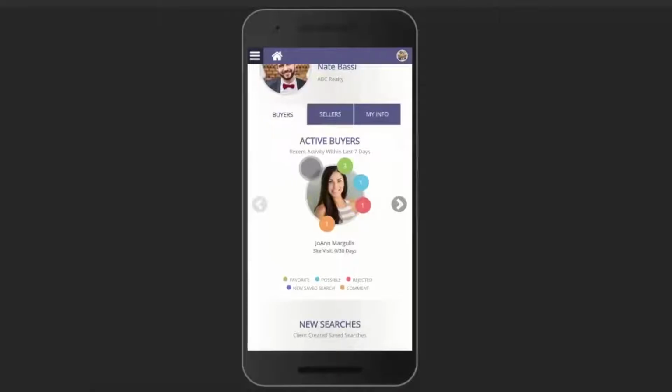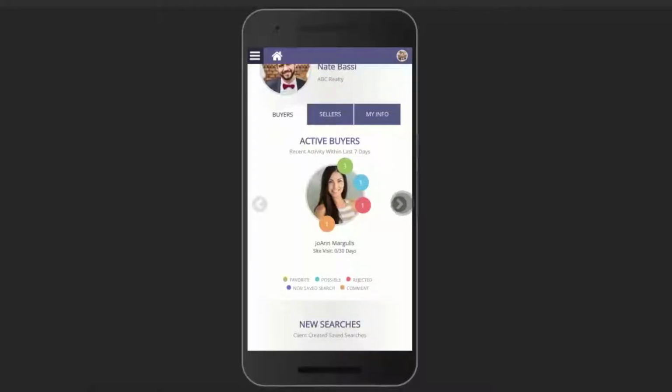And again, right up front, we're talking about being client-centric. You got buyers, right? So within the last 7 days, within the Collaboration Center site, I noticed that Joanne here has marked 3 listings as a favorite within the last 7 days, 1 possible, 1 rejected, and she created 1 comment, right? And we can also track if there's any new saved searches created. So this gives me a lot of intel because if I'm going to get ready to call Joanne, I can click on these 3 listings, it's going to pull those up in a list. I can look at them, pull up the detail, learn everything about them, even contact the agent that's the listing agent on it, get my homework done. So when I call Joanne, I'm ready to go because I know exactly the listings that she likes.